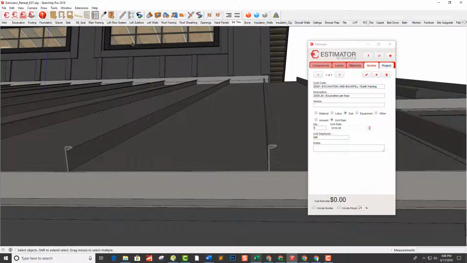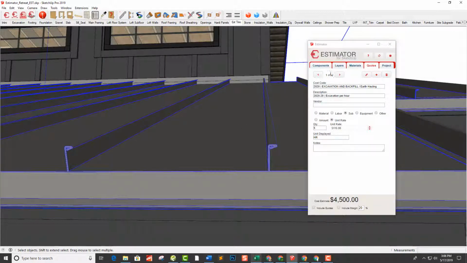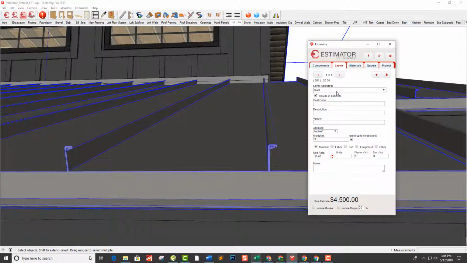using Profile Builder. And so what I'm doing there is I'm taking the lineal footage and multiplying it by 1.33, which is 16 inches, because these are 16-inch wide panels, to convert that into the area. So let me just show you how that's going to work. We're going to select the roof. We're going to go to our layers, and we're going to go to metal, roof metal panels.